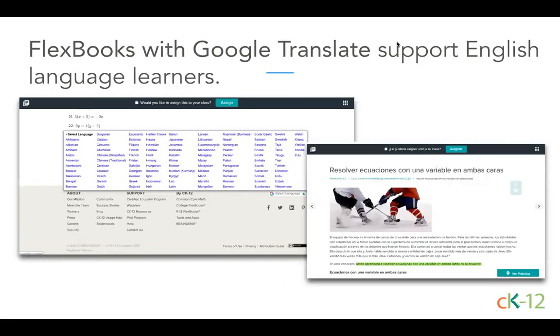We also have a built-in Google Translate option that converts the core text to other languages. This helps support students and families where English isn't their primary language. We have unique URLs for each of our FlexBooks. So one thing you can do is you can copy the URL from the FlexBook you're using, share that with families, and then include instructions for how parents and guardians can use that Google Translate to instantly change the content into their home language. And that will help them assist their children with learning. So something to keep in mind, both for students in your class, as well as for their families.